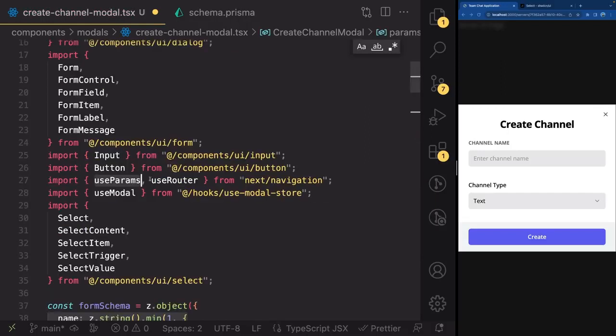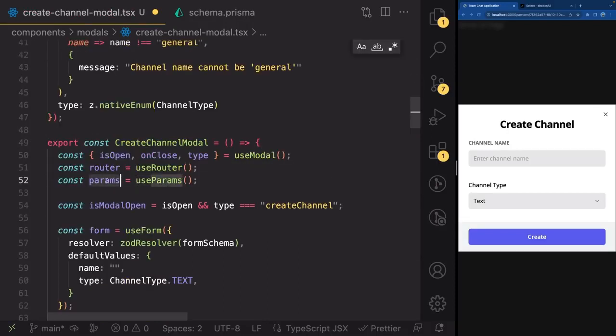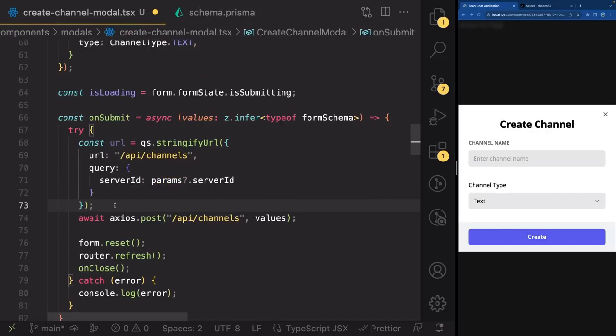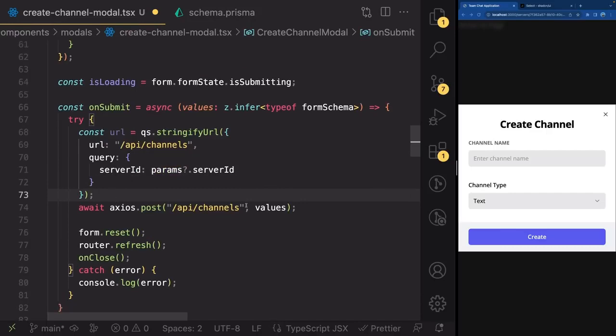Make sure you did this import of useParams and useRouter from next/navigation. Great. Now that we have the params, the error should no longer be visible here. Perfect. Now change this hard-coded URL to this new constant url, which is going to append this serverId query so we know where to create that channel.